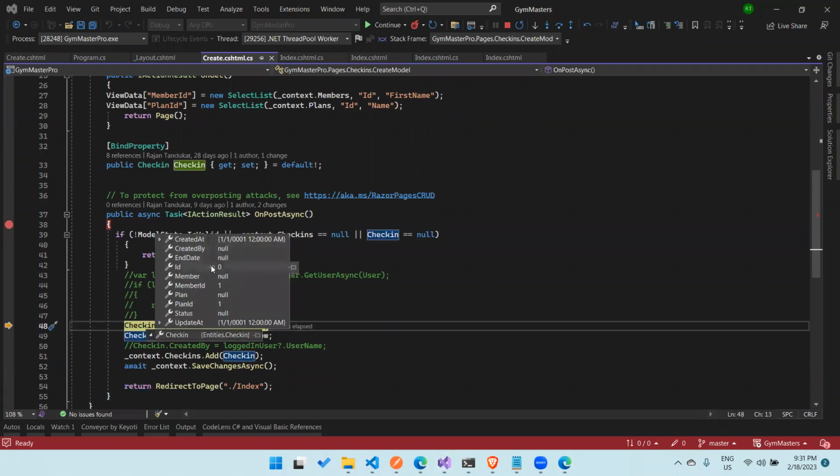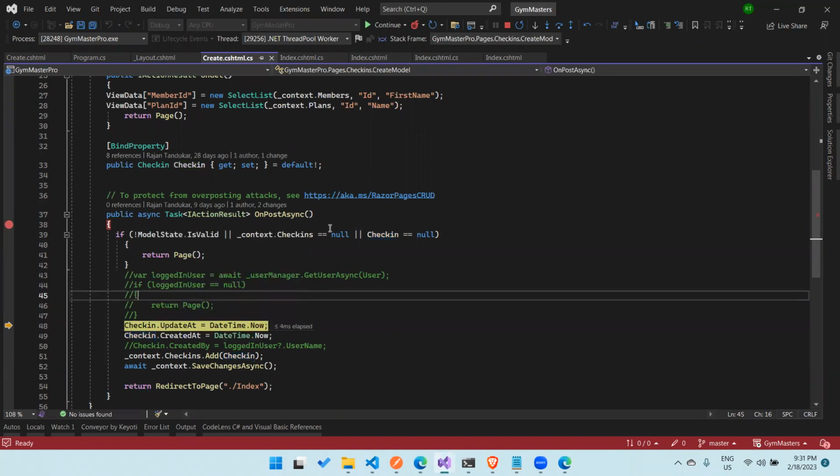On the check-in model, we have member ID. By this member ID, we will have to check if its membership has expired. So what we can do is, let's stop this.